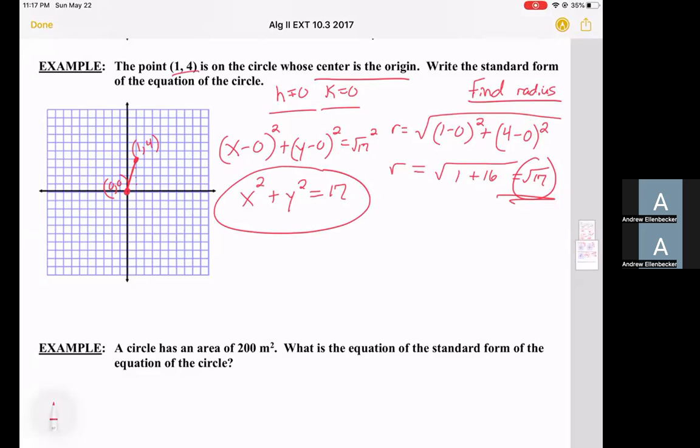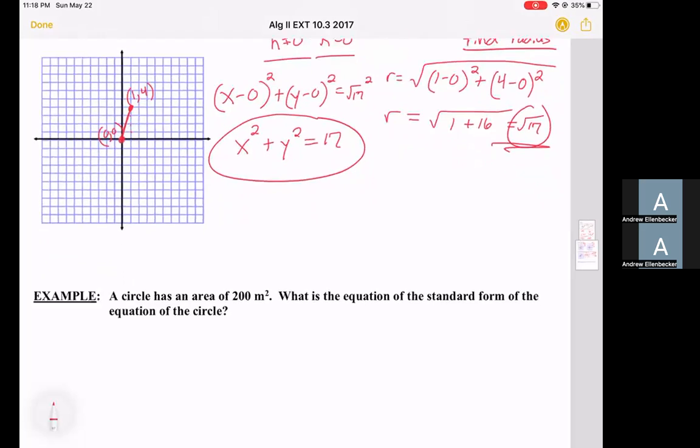So distance formula was kind of new for this one, made it a little trickier. The directions did say just to write the standard form equation. They did not say to graph it. So I'm actually not going to even find out what the decimal is for r, because we're able to plug that in our formula and get the equation. That's all we need. So this one was tough because we had to find the radius. They didn't give it to us.